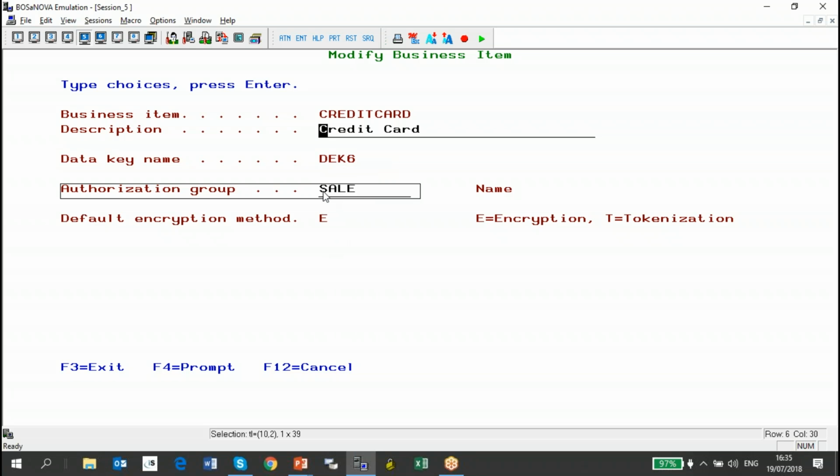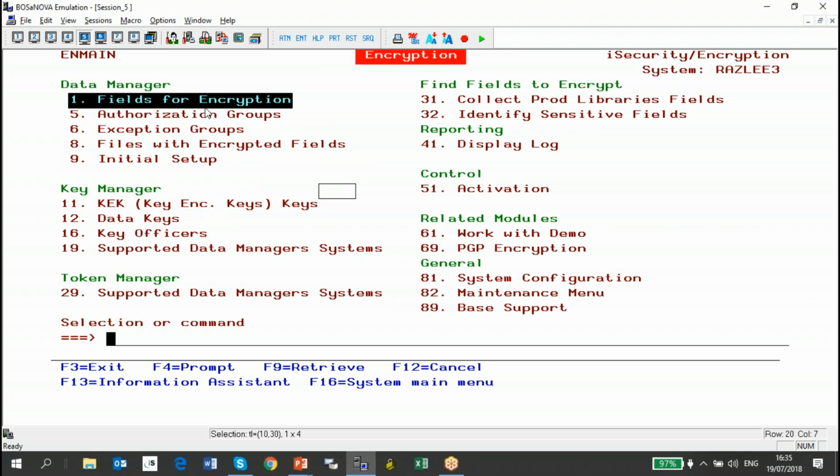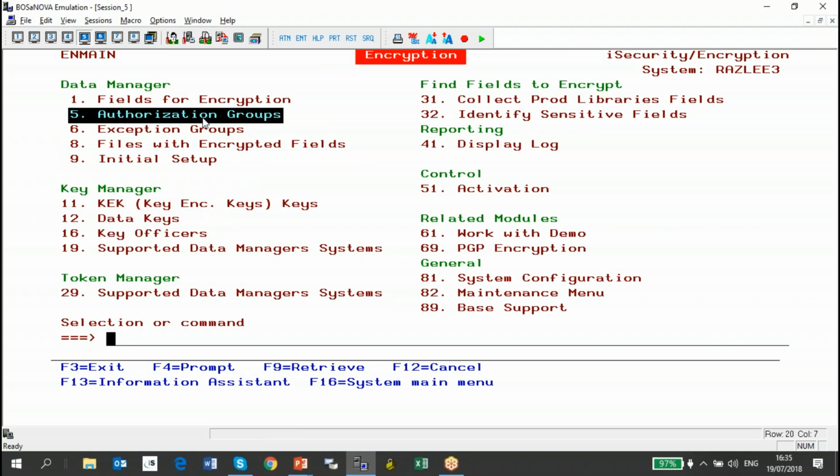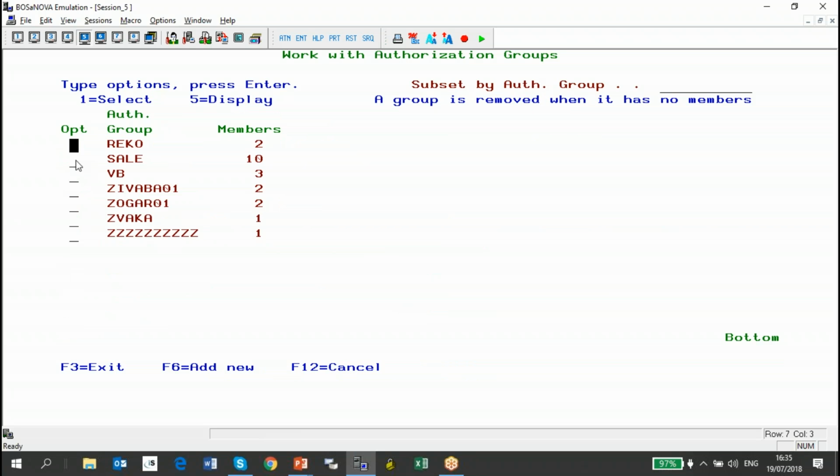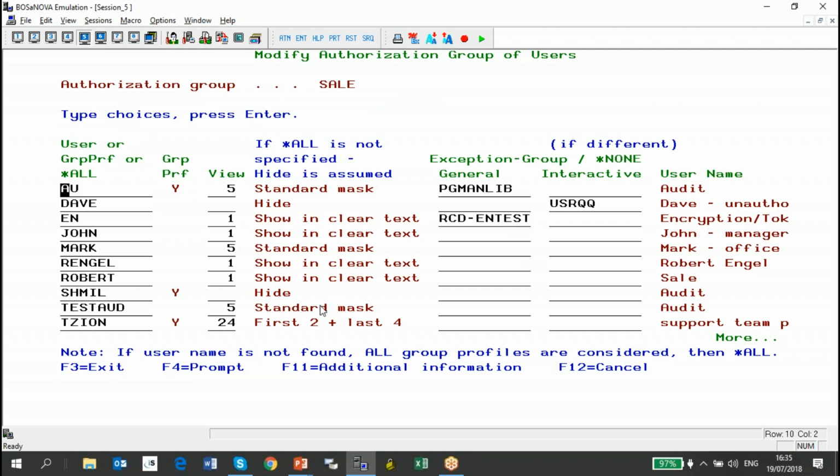Now the authorization group is very simple. This is the sale authorization group. Let's look at the sale authorization group. We go here, we look for sale. We get to see sale, and it is as simple as this.